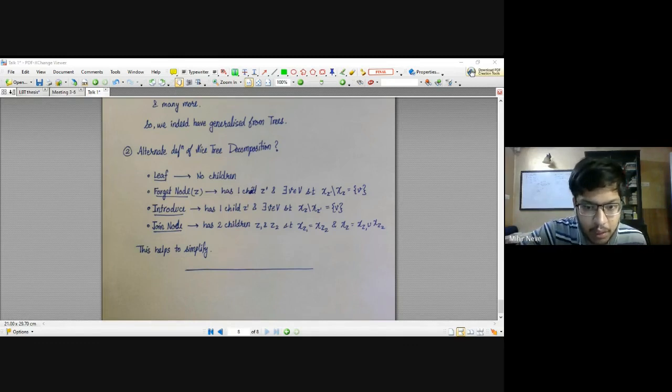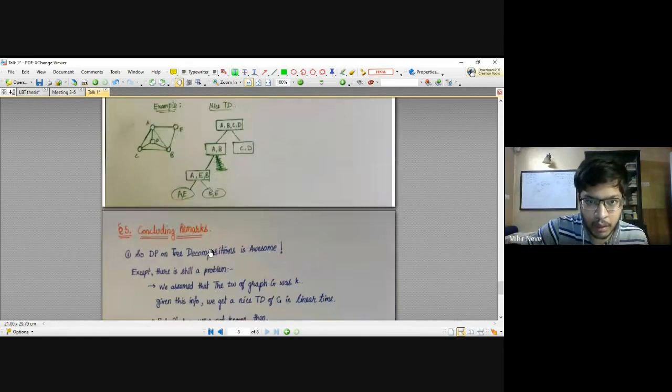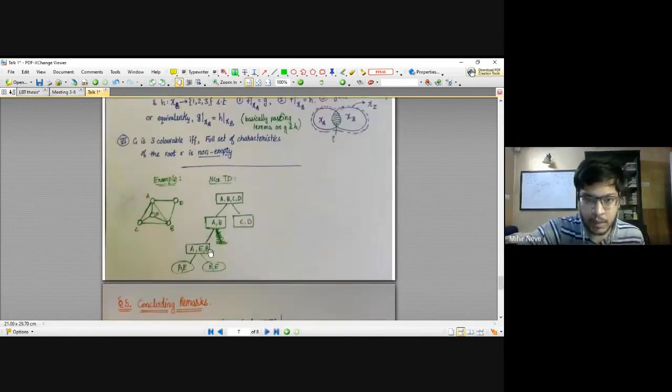I could actually, if you all have time for a few minutes, show how this three color algorithm works for this graph, if you're interested. Would that be fine, or do we want to wrap up?